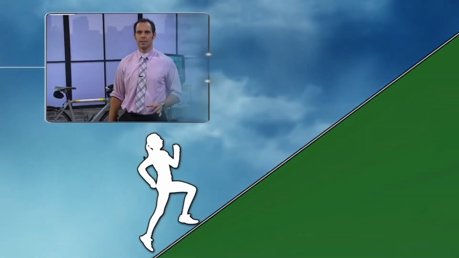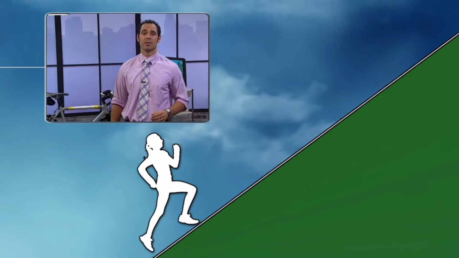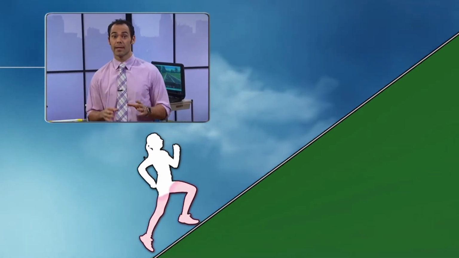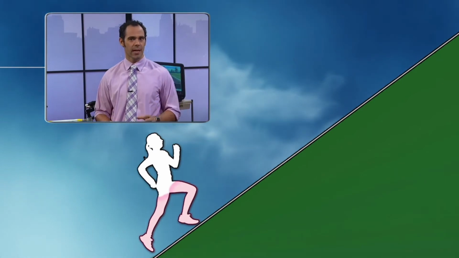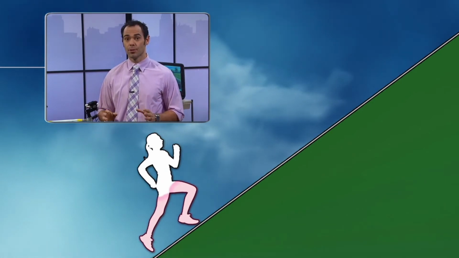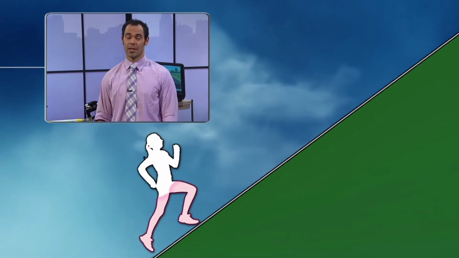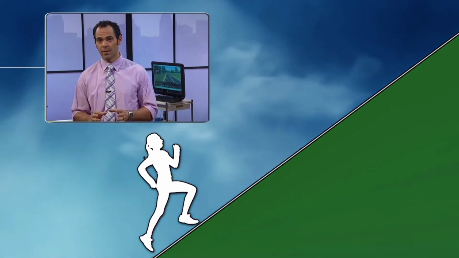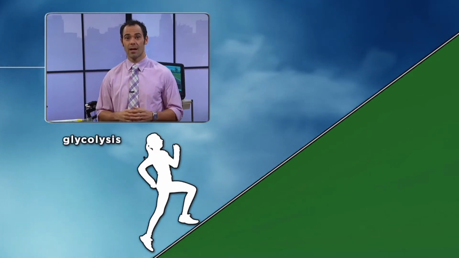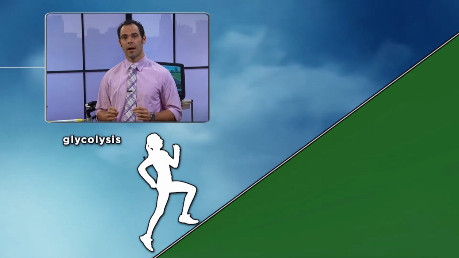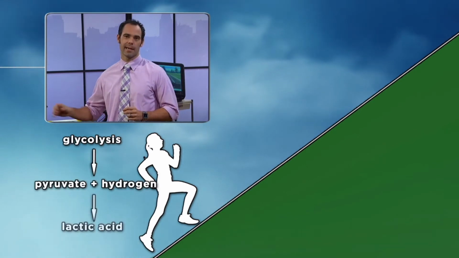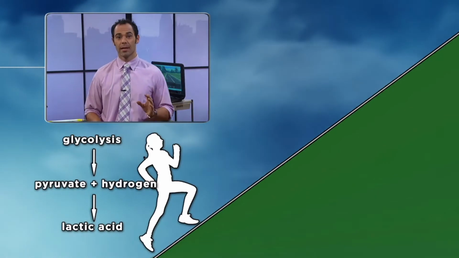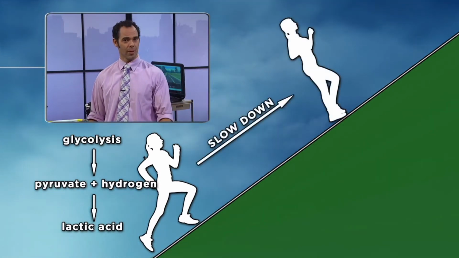Think of it this way. Pretend you are doing hard exercise intervals, like running uphill. Eventually, you will feel your legs begin to burn, which is just an indication that the energy is being produced and the acidity is increasing in your muscles. This, again, is caused by the hydrogen ions that are a product of glycolysis, and they ultimately combine with pyruvate to form lactic acid. Likely, the pain associated with the acidity increasing in your legs will make you slow down.